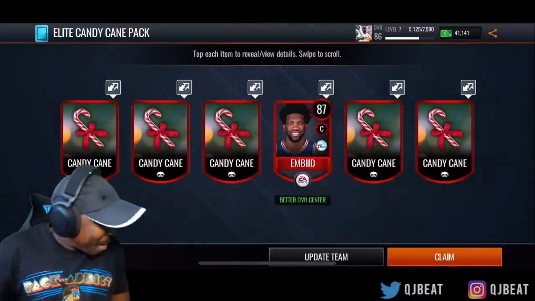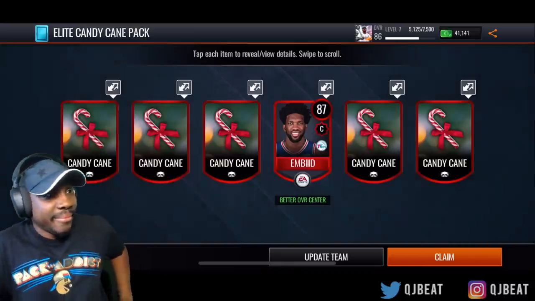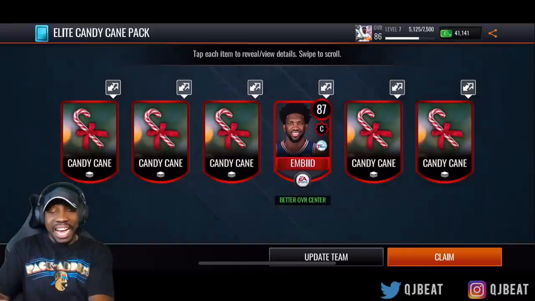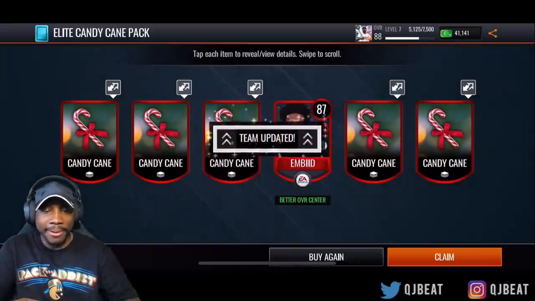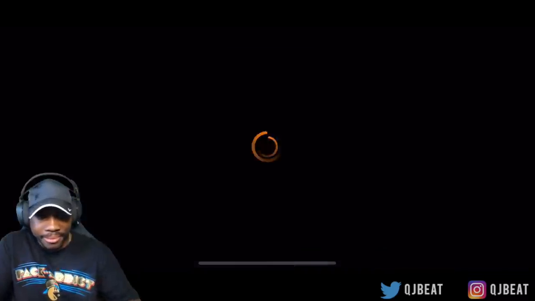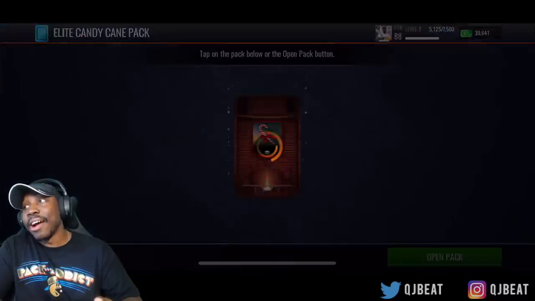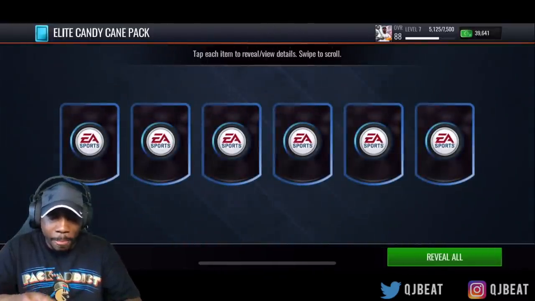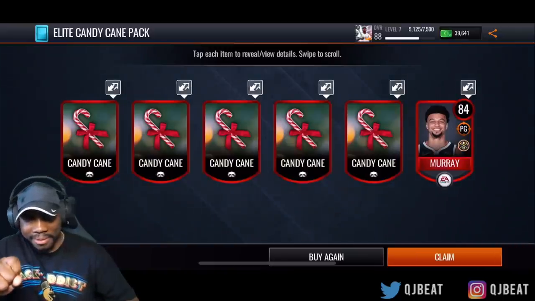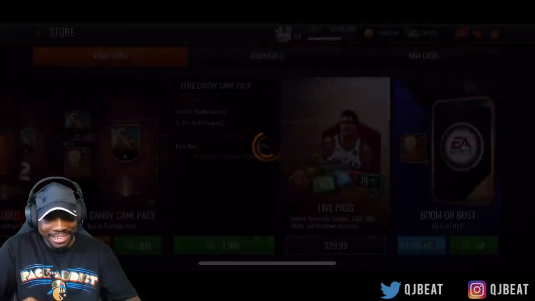Joel Embiid popping up in that bad boy. Oh, snap. Update the team. Talk about an upgrade, dude. That's what I like to see. Does that count as a rare item? Or is that just one of the 81 plus overalls? I don't know. BAM! 84 Jamal Murray. These things looking like they pretty good, man.